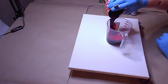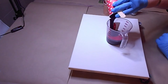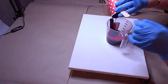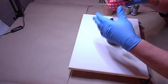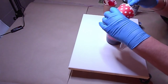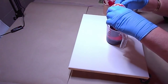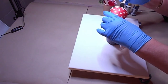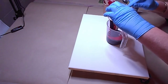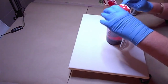So all my paints are mixed two parts Floetrol to one part paint, but then I also have a little bit of water, and that's just to get to the right consistency. So this paint is pretty thick, because I'm going to be doing a ring pour, so the paint should really leave a mound on a mound, like lots of mounds.